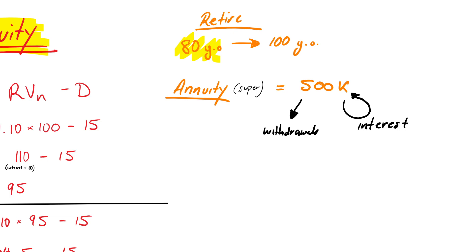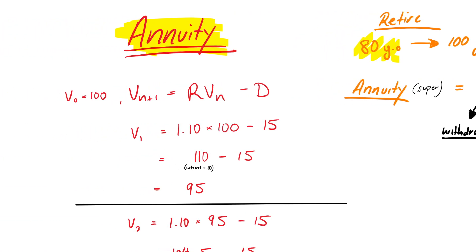So these are the two components of an annuity. You're withdrawing money, but at the same time, it's earning a little bit of interest, which is going back in there, which means it's not going to go down as quickly because there's a little bit of interest going in there as well. So that's kind of the background of it. That's a big bird's eye view of it. Let's now talk a bit more about the math of it and go through this example here.